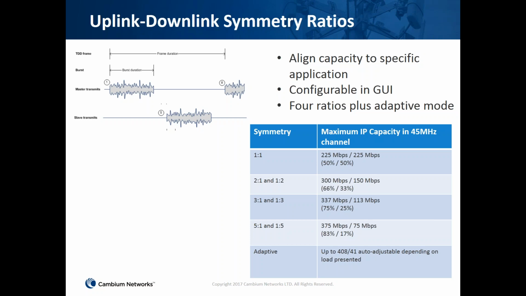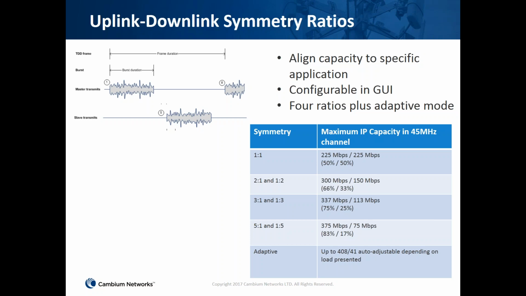And where is it useful? These are configurable adaptively. Let's say a typical hospital, or a typical enterprise, right? Early in the morning, people are probably going to download a lot of emails and pull in a lot of information. So you're going to have more downlink to the enterprise point versus the upload. Or once it's in the middle of the day and people are uploading videos or other stuff, then it's going to be more upload rather than download.